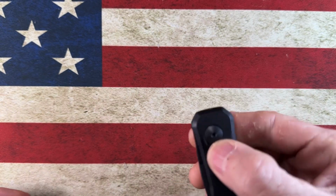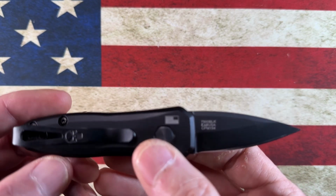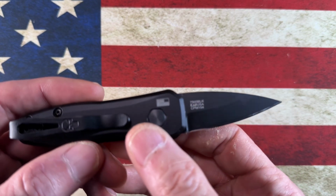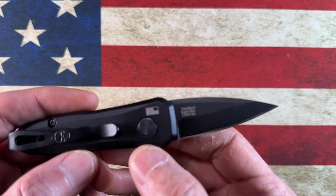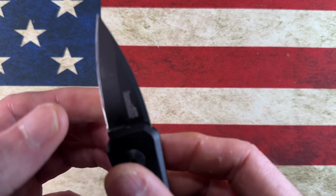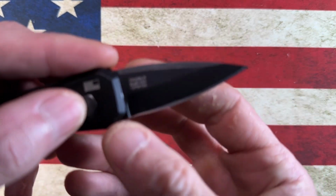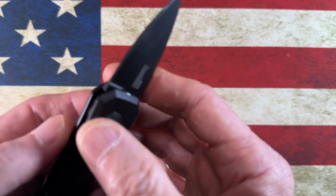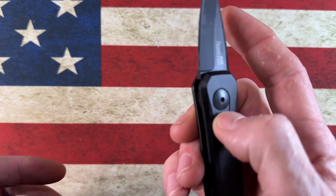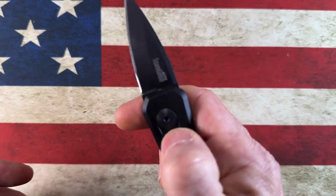I mean, this is an out the side automatic. Back when Kershaw was having these manufactured by ProTech, and it's got the USA seal of approval there, made here in the US. It is a very small blade. I want to say this blade is CPM 154. This knife I've had in my collection for a very long time, going on 3 years.